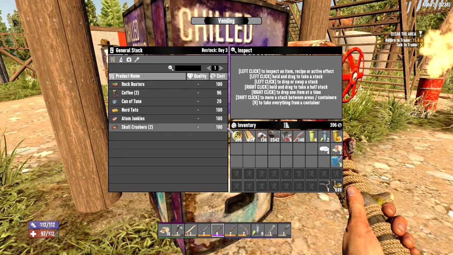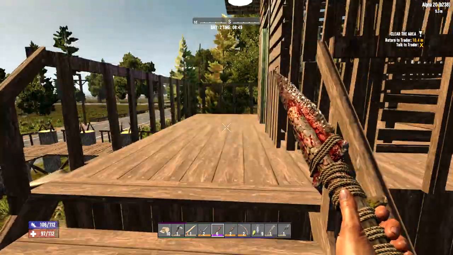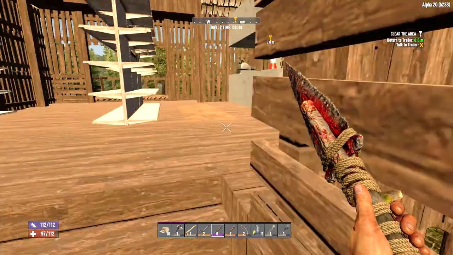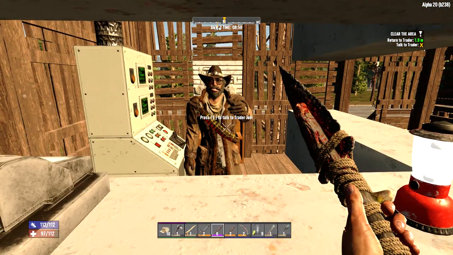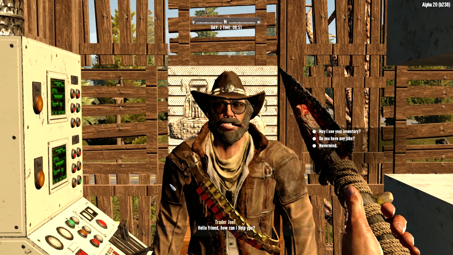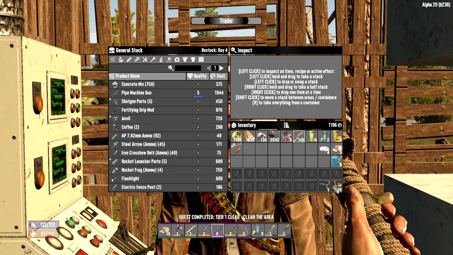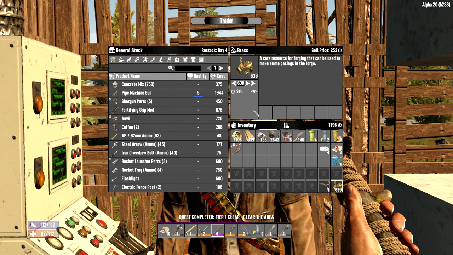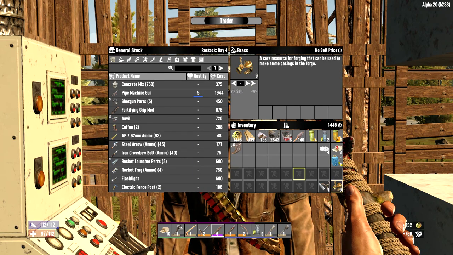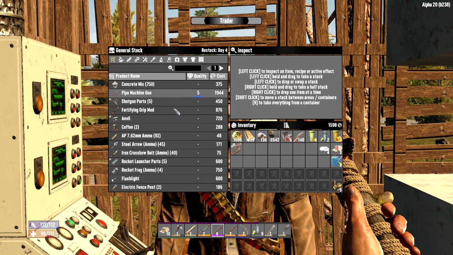Can't buy any of that. You did it. Great job, traveler. Take that. Let's see, inventory. Dude. We have a 1598 pipe machine gun. Still can't get it. And I want that concrete mix as well. 720 for the anvil.